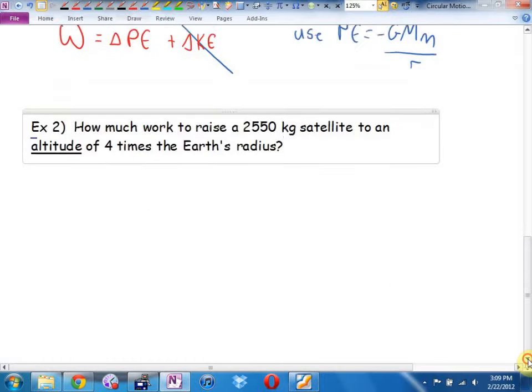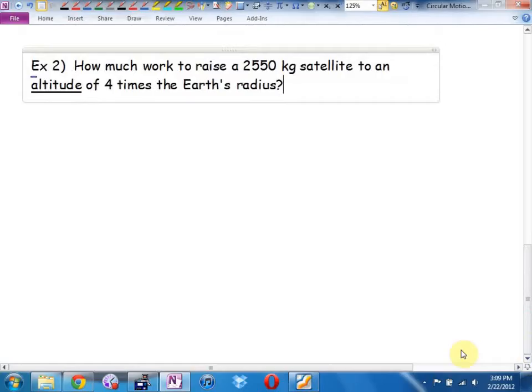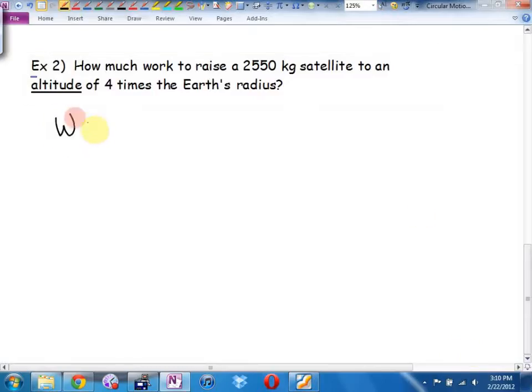Once again, I'll get us started, but we won't finish, because I'll assume you're okay on the calculator stuff. Work is force times distance. Can I use force times distance here? No, because the force is changing. The further you go from the Earth, the weaker gravity gets, and force times distance only works when the force is not changing. Work is also the area under a force versus distance graph. Do you see a graph here anywhere? Nope. Our third definition was work is change in potential plus change in kinetic. We called that the work energy theorem.